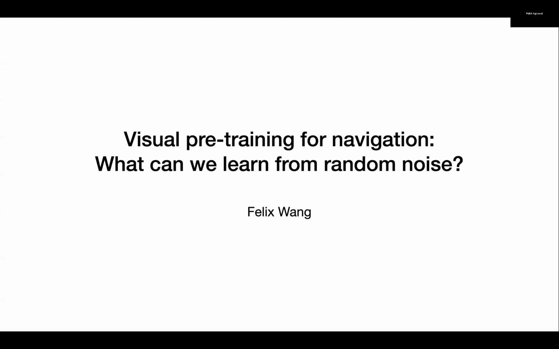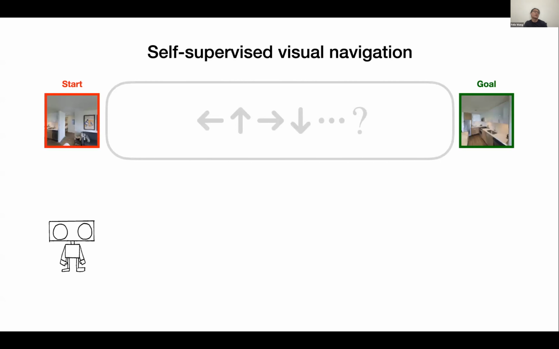Okay, cool. So today I'm going to talk about visual pre-training for navigation and specifically what we can learn from random noise. So let's consider the task of visual navigation, where an agent is given a start view and a goal view and tries to figure out the actions in between to lead to the goal.